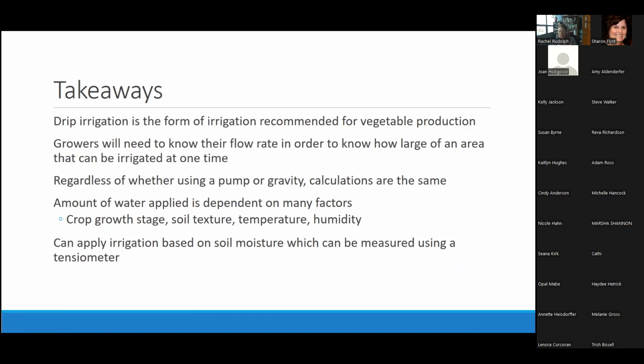So for vegetable production, we do recommend drip irrigation because overhead irrigation can really lead to a lot of pest and disease issues. It's also just not very efficient. And so I'm assuming if you're interested in rainwater catchment, you kind of have that idea in your head that you're going to apply water as needed, and you're going to carefully dose it out. So growers will need to know their flow rate in order to know how large of an area can be irrigated at one time.